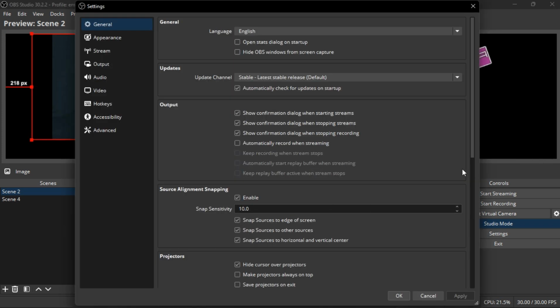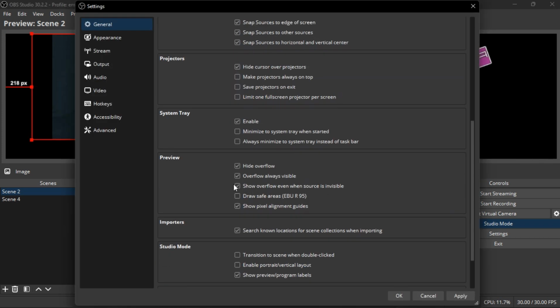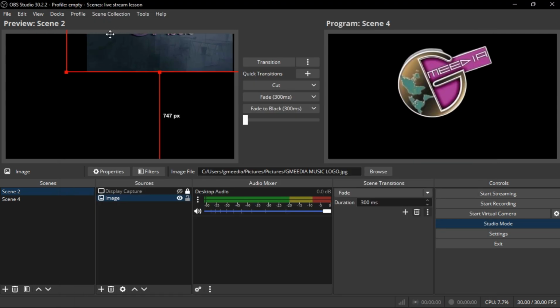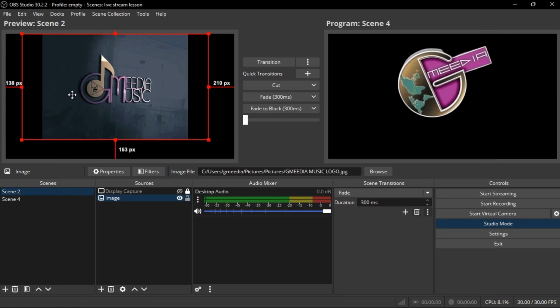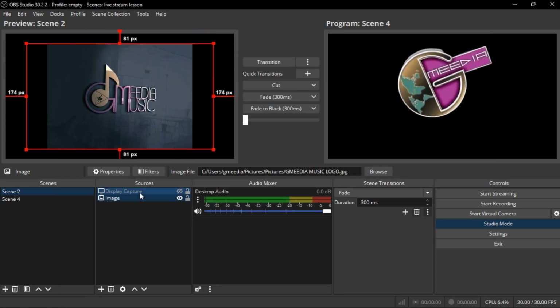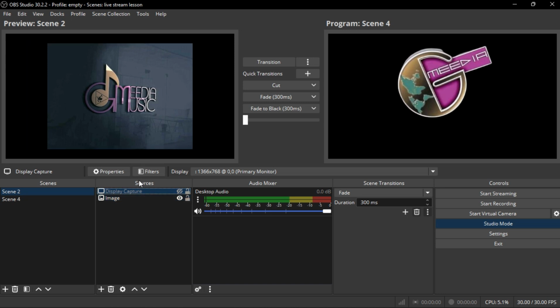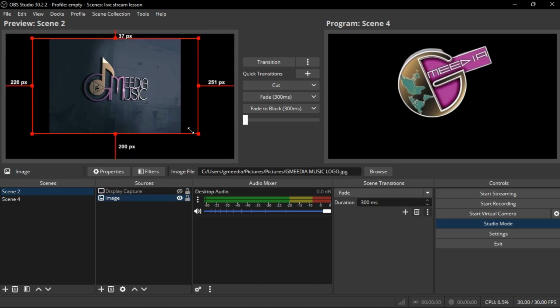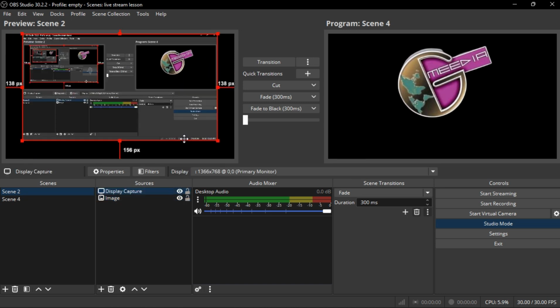So if you hide it, you will not see it when things are going outside the screen. There's no zebra crossing or any of those things there. I will leave this the way it is: overflow is visible and show overflow even when source is invisible. So what this means is that even if the image we have below is not showing, it will still show the preview line when it's out of the zone.